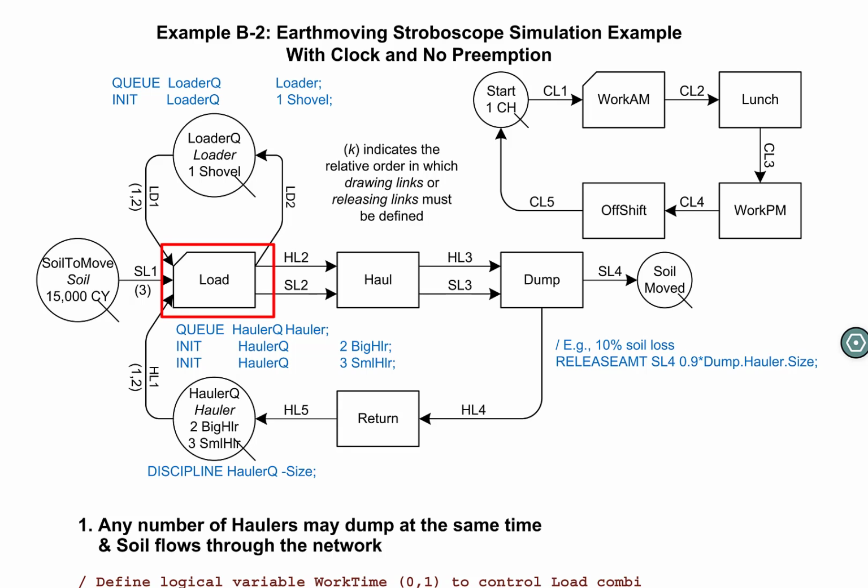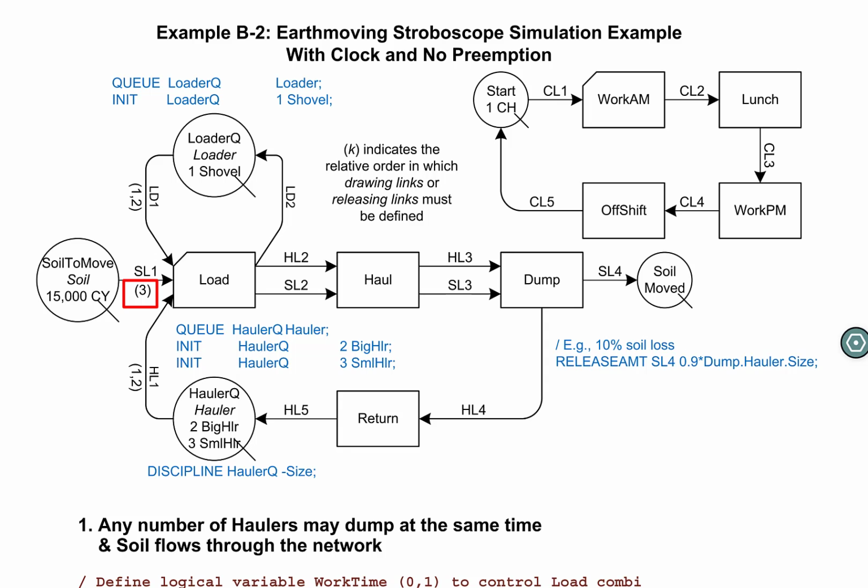After an instance is created, activity load will have to start a drawing process through the three incoming links. The order in which the three links LD1, SL1, and HL1 are defined is very important at this point. The numbers in parentheses 1, 2, and 3 indicate the order in which these links have to be defined for the drawing process to actually work as intended. In this case, LD1 and HL1 can be defined either as the first or the second link, but the important thing is that link SL1 must be defined last. It must be the third link to be defined.